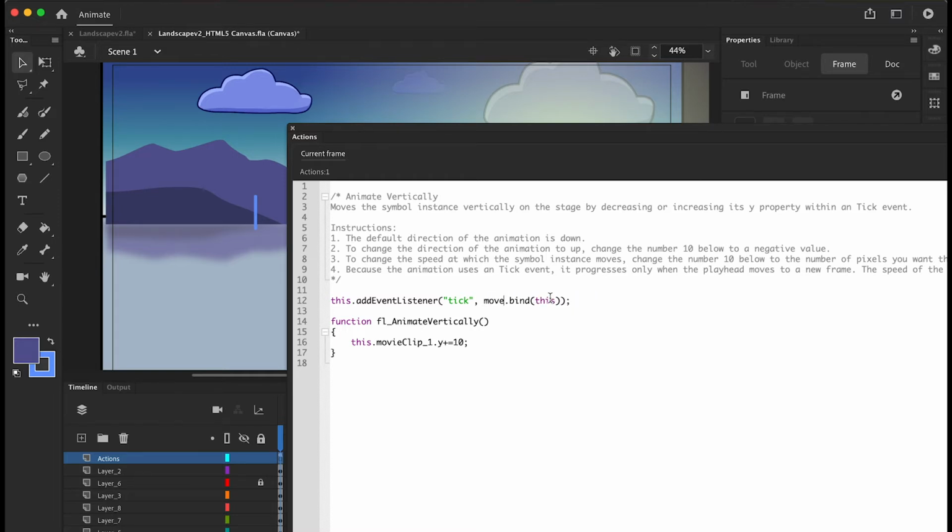Remember, we can call it moveRain. But if we do call it moveRain, then we have to define what moveRain is. And here's where we define the function, moveRain. And it is case sensitive, so if you write moveRain like this, then you need to do it like that. And this is a common thing in programming, to capitalize the second word so it's easier to read. You can see that it did that here when it renamed our raindrop into movie clip 1. And it goes ahead and moves movie clip 1 10 pixels.